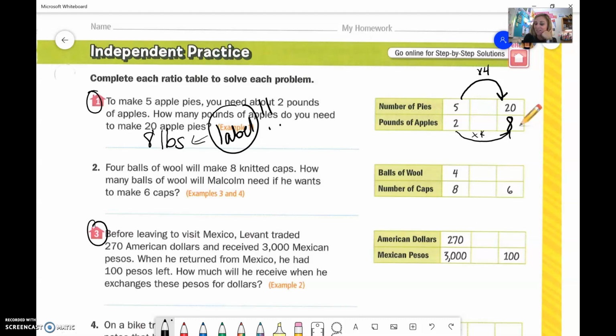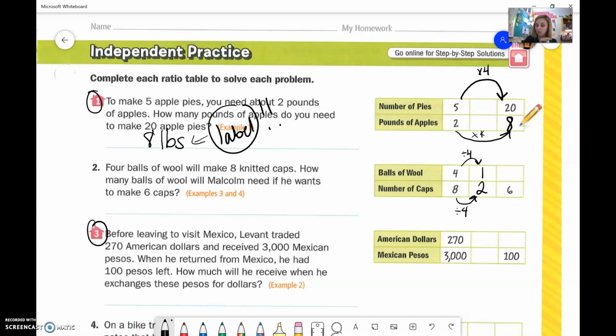I love that bell. This is when I know that I'm going to have to scale back to scale forward. When I look at 8 and 4, I know that there's a couple of different ways that I could go about doing this. I could maybe first divide each of these by 4. Yeah, let's try that. I can divide each of these by 4 because whatever I do to the bottom, I have to do to the top. Whatever I do to the top, I have to do to the bottom. So 8 divided by 4 is 2, and 4 divided by 4 is 1. Perfect. We're on a roll, right? We actually got this down to almost a unit rate, didn't we? Because for 2 caps, I need 1 ball of wool.